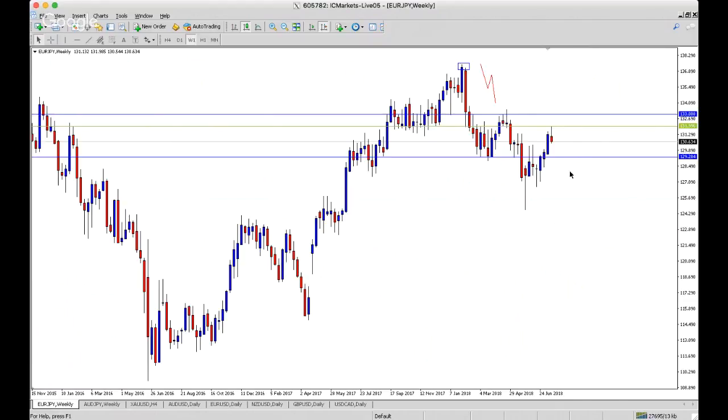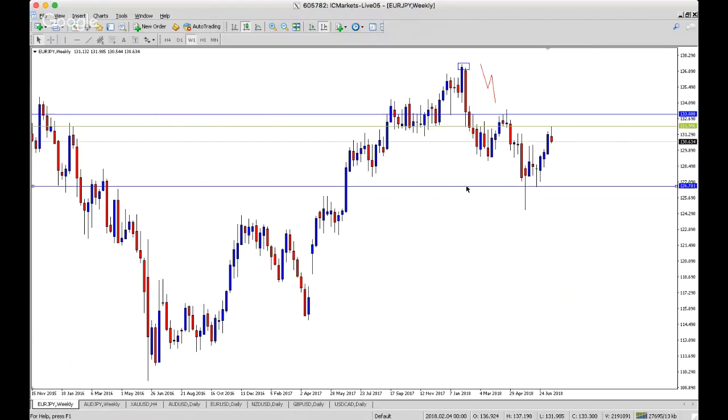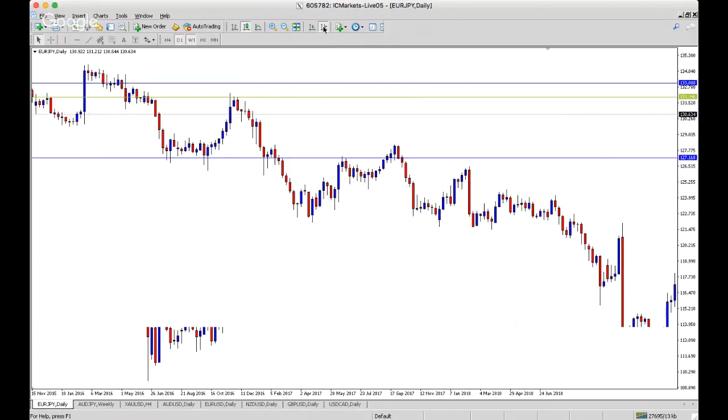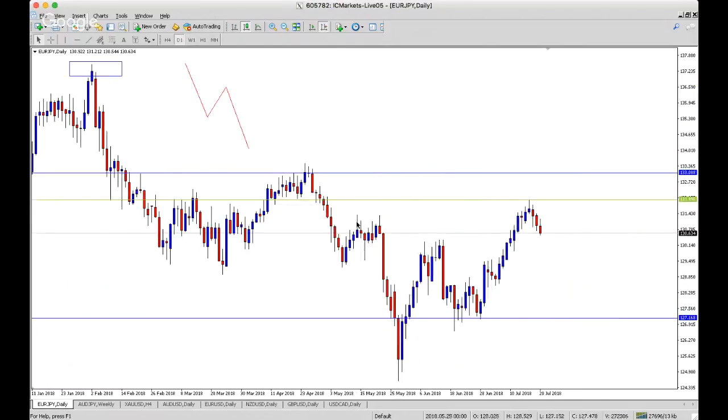So yes, it rejected there. There's a likely chance that price may continue to go down further. There's a chance that it will probably try to reach around here. That's my take for this coming week. So it rejected a previous weekly support under the daily. Okay, so we can see a setup.